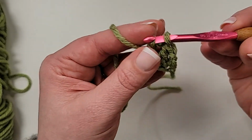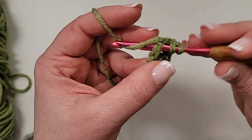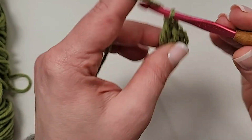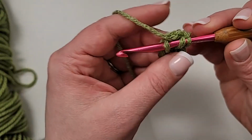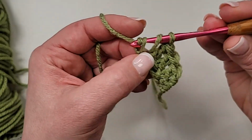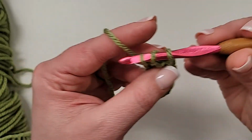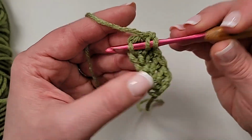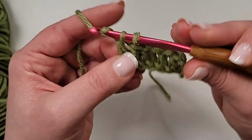So I'm just doing some foundation double crochets, and if you haven't seen how to do foundation double crochets before, I do have a separate tutorial for it on the YouTube channel. So for the sake of time today, I'm just going to go ahead and get these made. But like I say, if you want to, you can certainly work a standard chain and double crochet back into that chain to make those double crochets. So I just need to get 30 of them for our first row for our sample. But again, in the full size, you'd want either 50 or 60 depending on the size you are making.